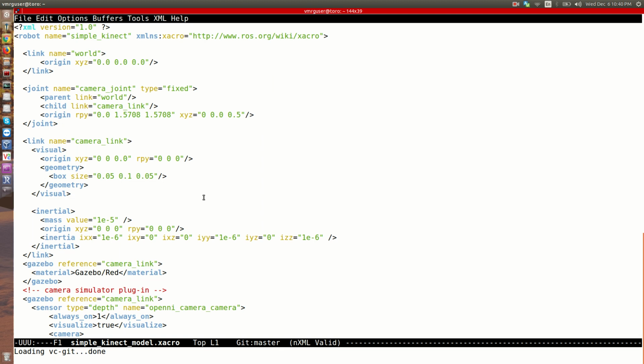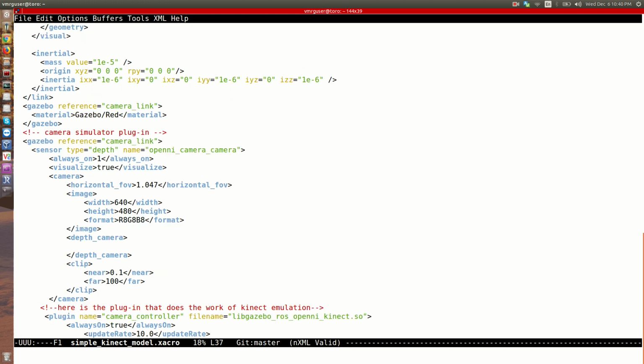As we travel to the bottom of our file, we see that we have a camera simulator plugin right here. It's named Camera Link, and it's a depth type sensor. And the sensor is going to be called OpenNI Camera.